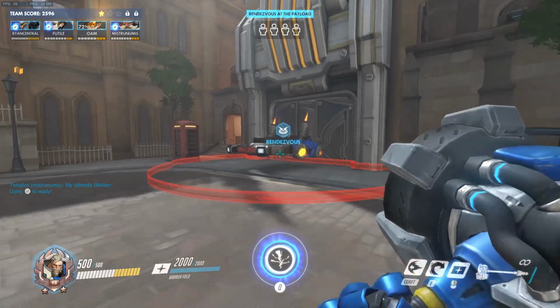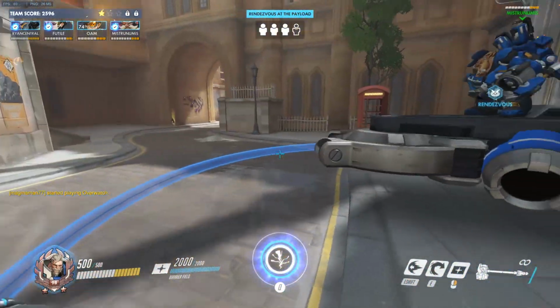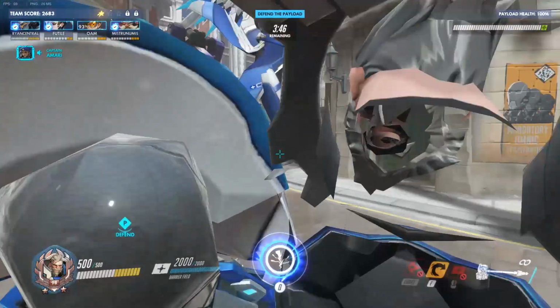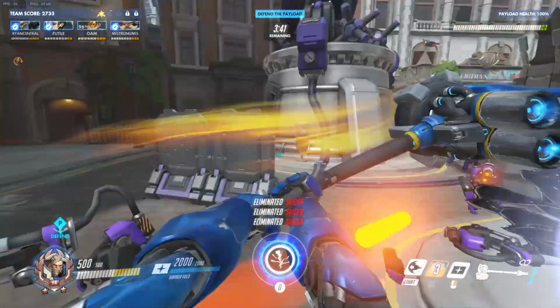Well, no, you actually now need to move the payload, but before you can do that, you need to wait 3 minutes and protect it from oncoming Omnics. Now you get some fairly different types coming up here. Not only do you get Bastions showing up now and again, but you also get these little doggo ones, which I think are called slicers, which just beeline for the point and do a lot of damage to it.